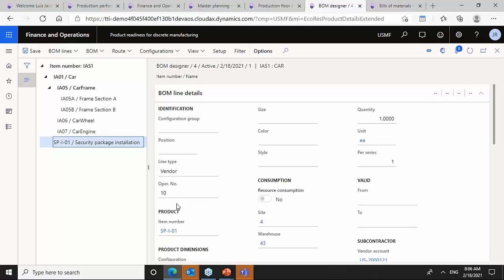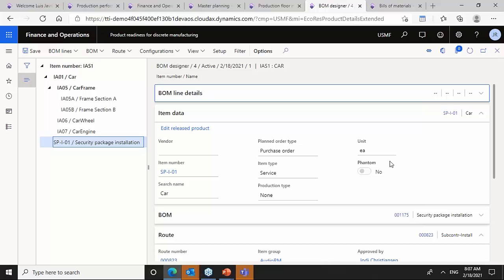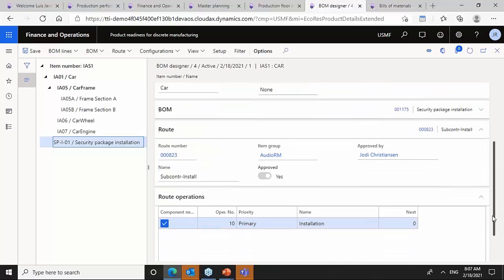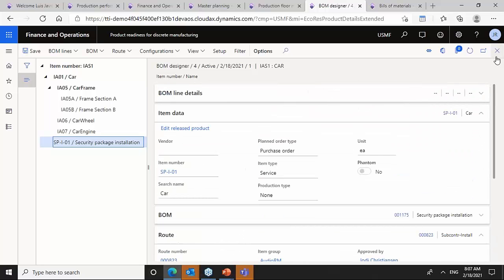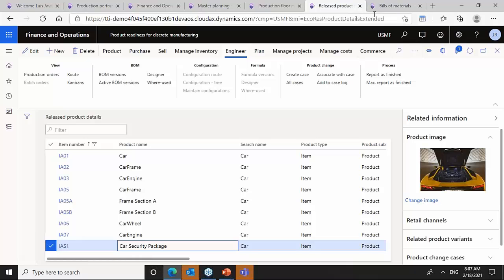Every material can be consumed at every operation, or consume everything at the end, or consume some parts at the very beginning, right? So it's a combination of it. That's the flexibility. So as part of the BOM, you can see how this vendor is a service type, so that means that we can add services on it. It's not just a classic concept that you need to have pieces in order to consume pieces, right? And that's basically what we have as part of our BOMs.